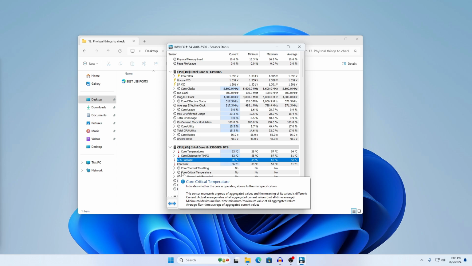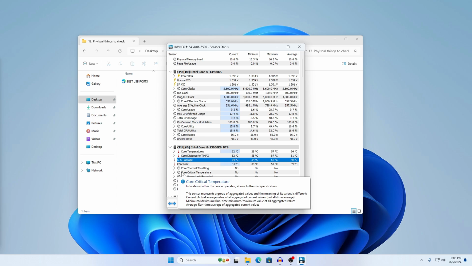Now, if all of that does not fix it, then you are most likely a victim of a really bad CPU cooler that came with a pre-built, or a CPU cooler that is just going out and you need to go replace it. So if that's the case, I'll be linking some of the best CPU coolers in the description. So if you are interested, go and buy those CPU coolers that are down below. But that's to check your temperatures.